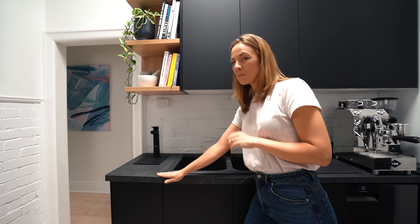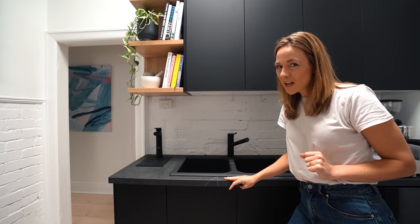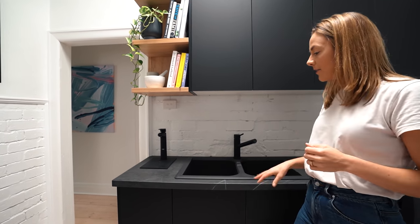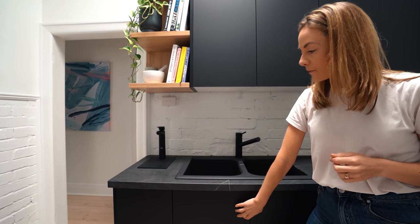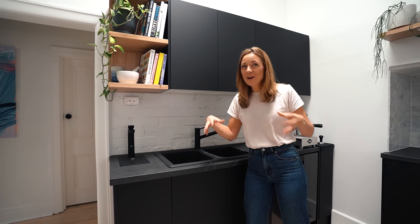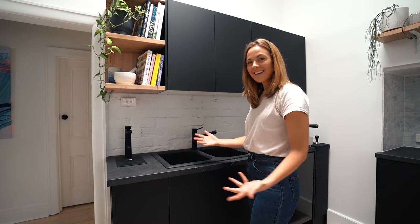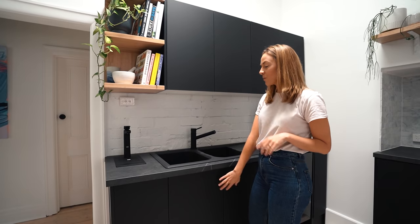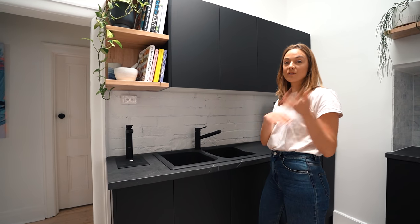This guy's name is Black Pudding. Don't really like to eat black pudding, but as it turns out, looks great as a bench top. And the name of the matte black finish is molasses. So together, molasses and black pudding might not be a great eating combination. Probably wouldn't serve it up on the plate, but together in the kitchen, bloody amazing. So black pudding and molasses from Caboodle, I really like it, and it works really well with all of our matte black features.